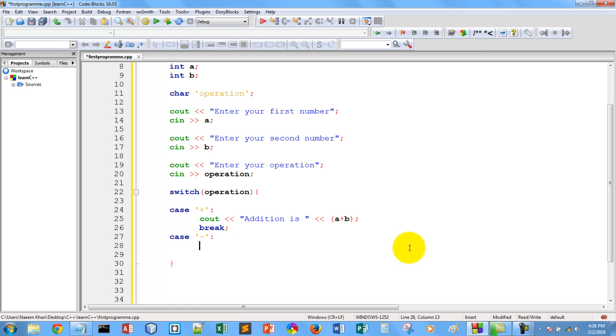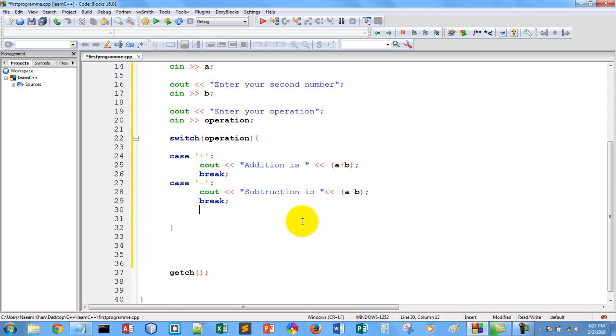I will use cout and write subtraction is, and after that I will use my subtraction method, a minus b. After that you have to break your condition here.